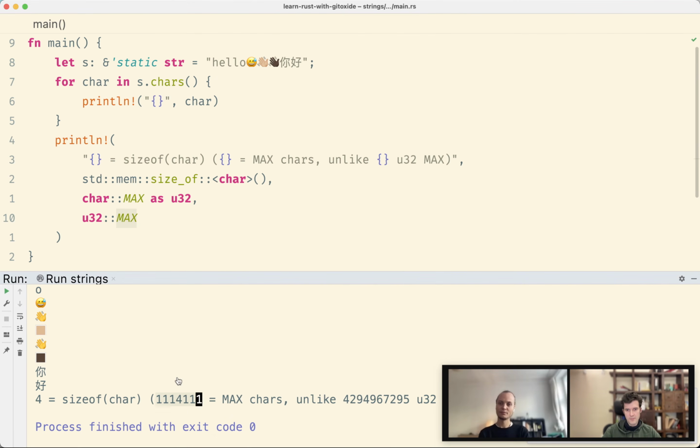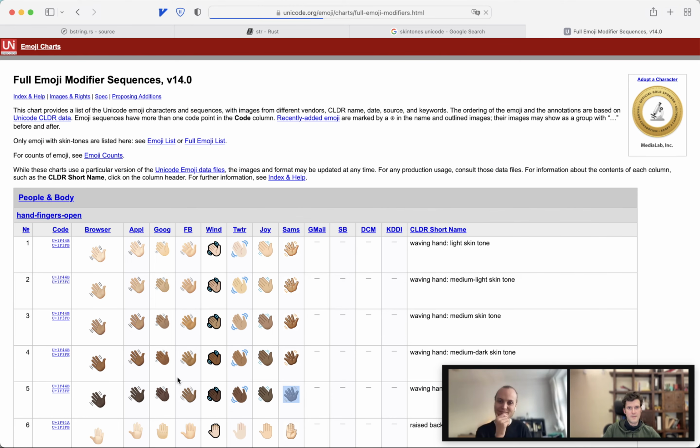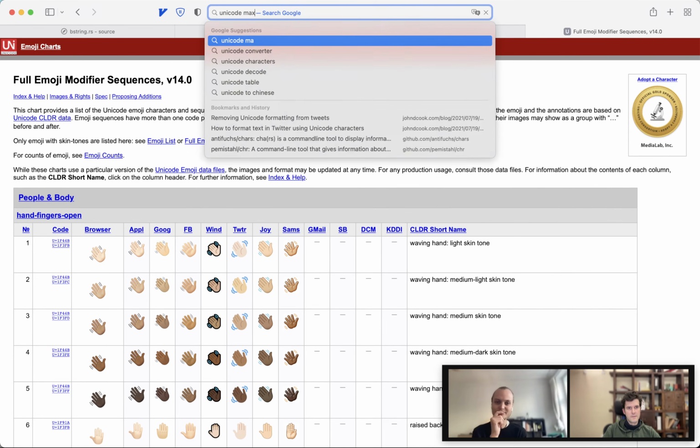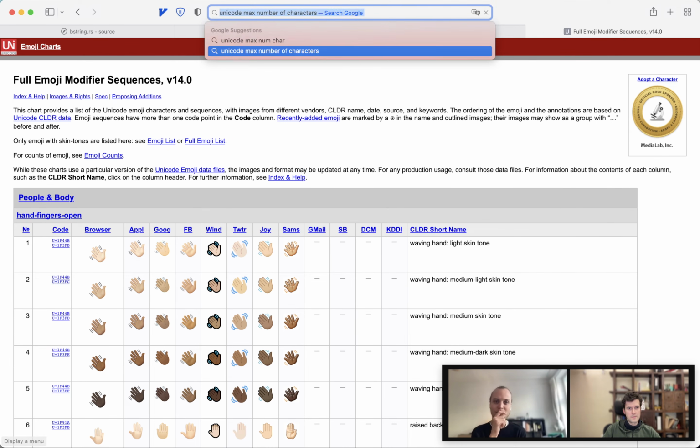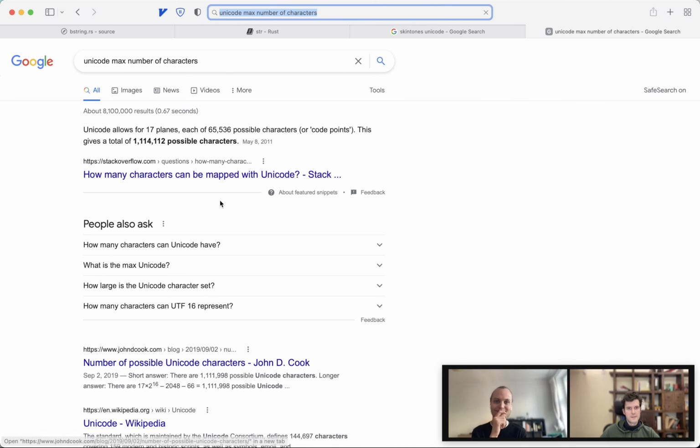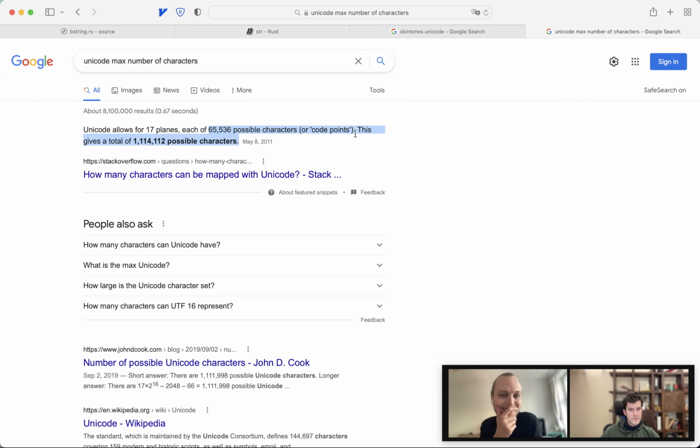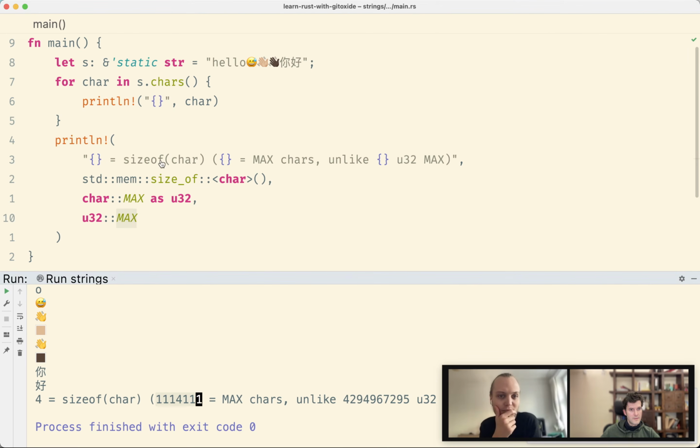Like, what's the theoretical maximum amount? Unicode maximum characters. 17 planes, each with 65,536 possible code points. This gives a total of... Okay, never mind. One more than displayed here.